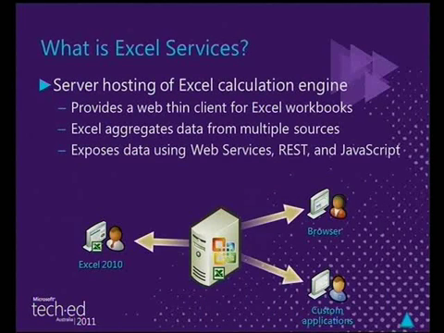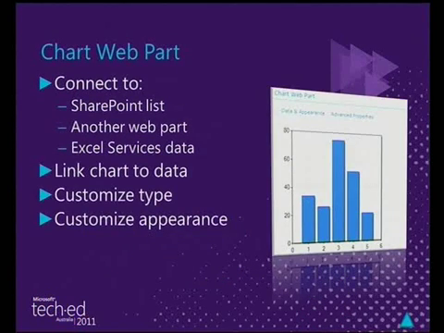So basically, Excel Services is a calculation engine. It gives us a nice little web client for showing people Excel workbooks. They don't need to have Excel loaded, so it's really good for SharePoint Online where users might not have Excel. They could be in an internet cafe somewhere. It also exposes its information using web services, REST and JavaScript, so you can use it in other business solutions.